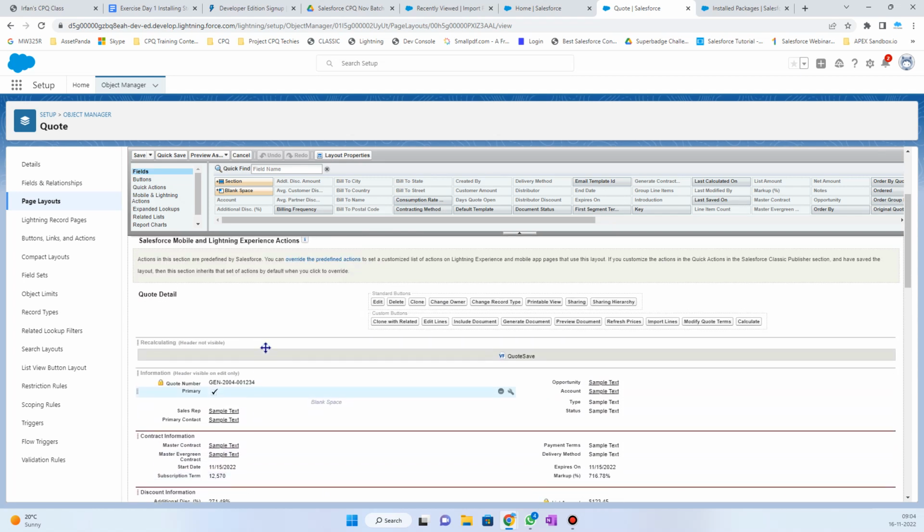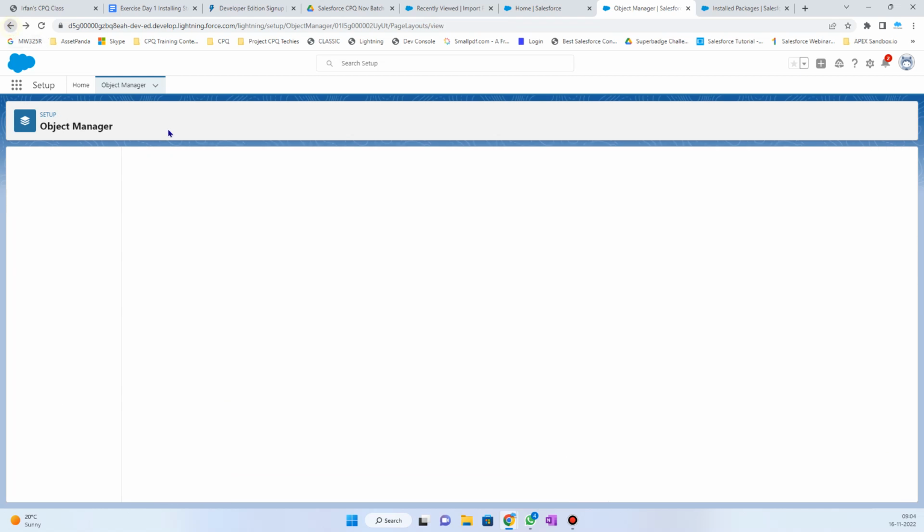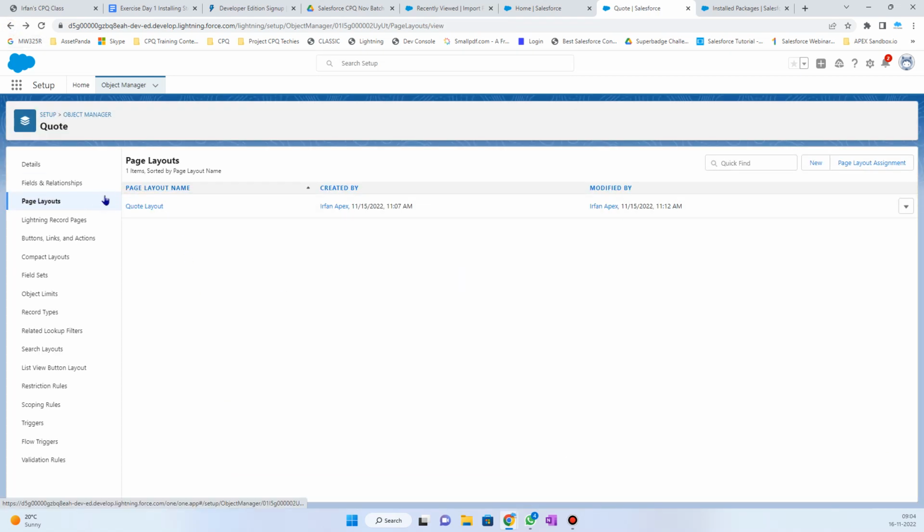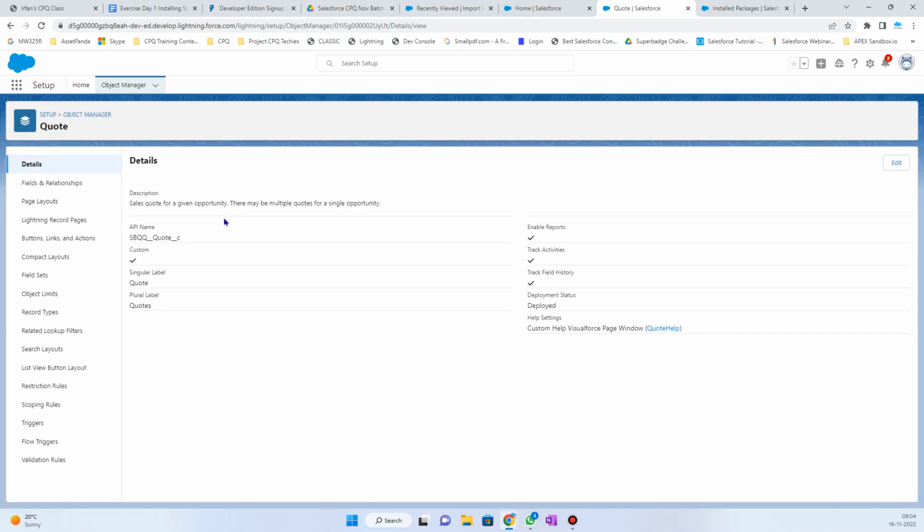Master contract, yeah, it is coming to the SBQQ quote object. So this is the custom SBQQ quote object, because opportunity, account and the product were standard objects, right? So there we needed to check whether the layouts are present or not. So this is the custom object.